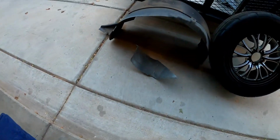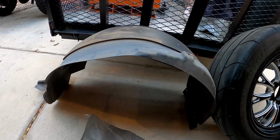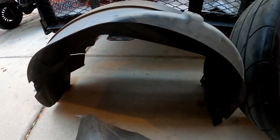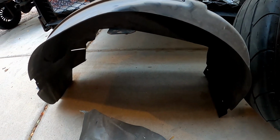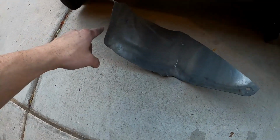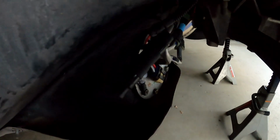What's going on, guys? Welcome back. Just wanted to give you guys a quick update on what's going on here. As you can see, we removed the wheel well liner. This uses maybe 7 or 8 7mm screws, and then we took off the shield that goes right around the gas tank area, right where the fuel pump is.